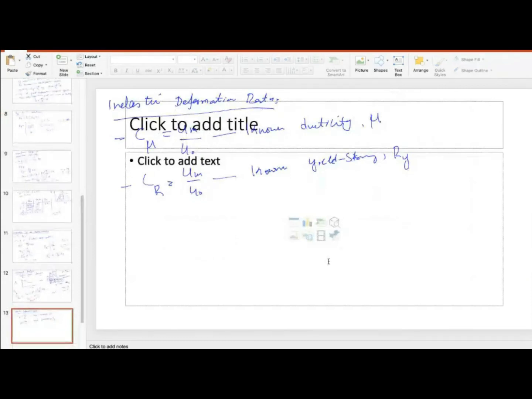So anyway, this was all from my side. I will give you this lecture so that you can read them again thoroughly. But I think this was almost a short lecture to talk about the inelastic response of the system required for the design of the system and also required for the assessment of existing systems. So if there's any question, you can let me know. Otherwise, I'm done from my side.